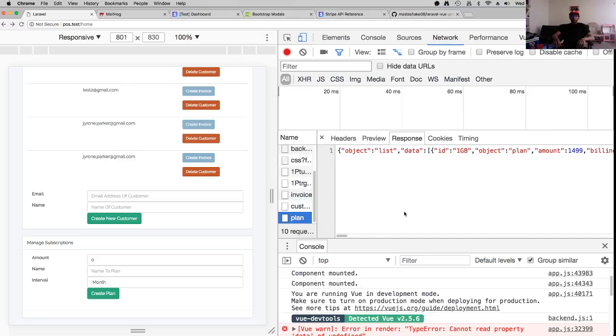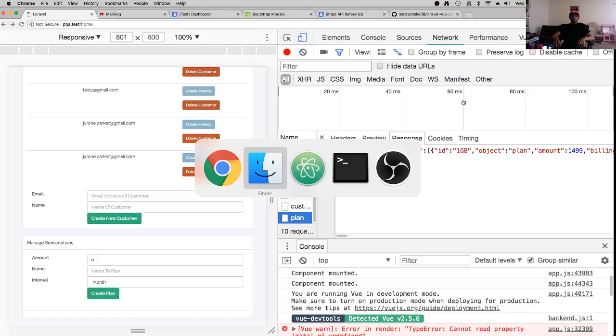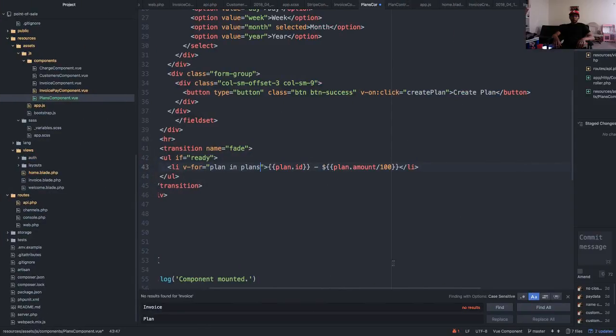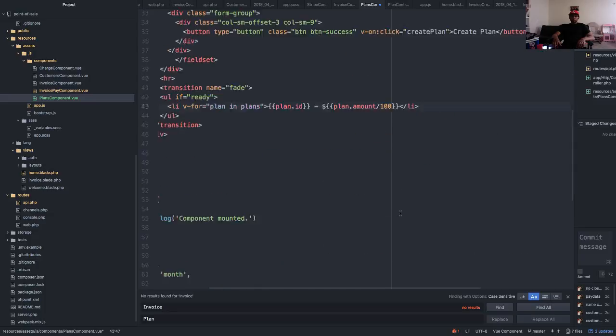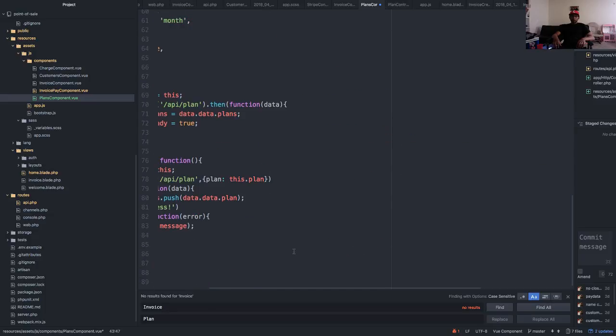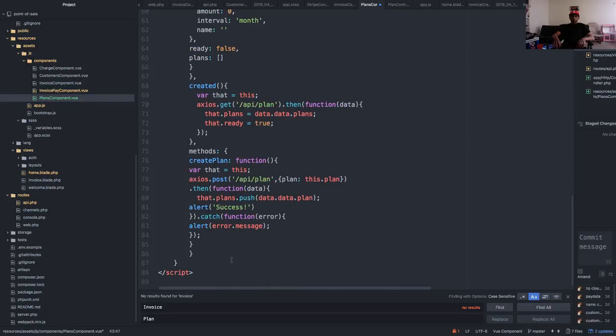Plan. Maybe I think I just did. I just need to.